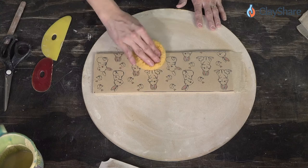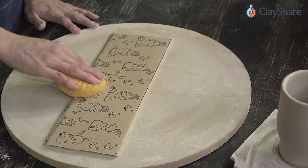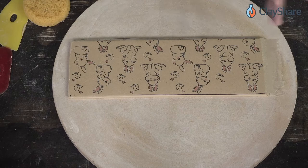All right, so we smoothed it out with that rib, but I'm gonna pounce it with a damp sponge. And this is a sponge that I dipped in clean water and then squeezed out really well. I don't wanna sop it, I don't wanna get it soaking wet. I just wanna pounce it, and I'm making sure I'm pressing down. And then you wait. It can take up to 5 minutes for a design to transfer. It depends how wet your clay already was. Freshly rolled out clay like this, well, this was rolled out about an hour ago. So it's fairly fresh. It's not flippy floppy fresh, but it's pretty good.